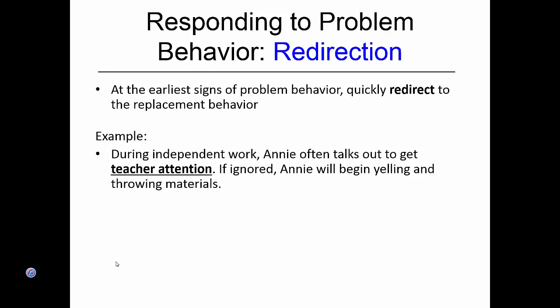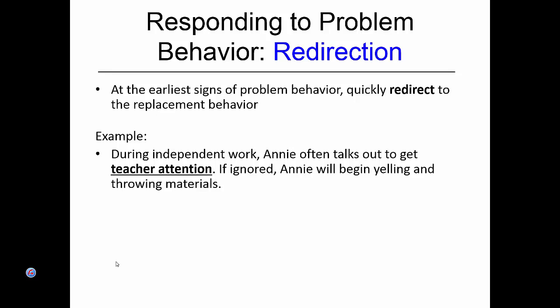As I just mentioned, at the earliest signs of problem behavior, as soon as that student starts to engage in the early signs of problem behavior, we want to redirect the student to utilize the replacement behavior so that we can prevent escalation and get their needs met. Remember, the replacement behavior is going to meet the student's needs, the function that the problem behavior is serving. If we can give them a different way to access that and get their needs met, it should reduce their need to use that problem behavior and escalate their behavior.